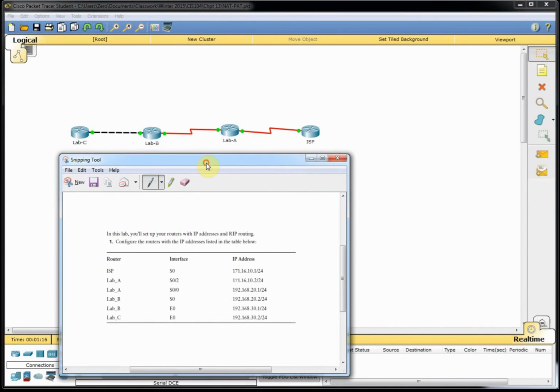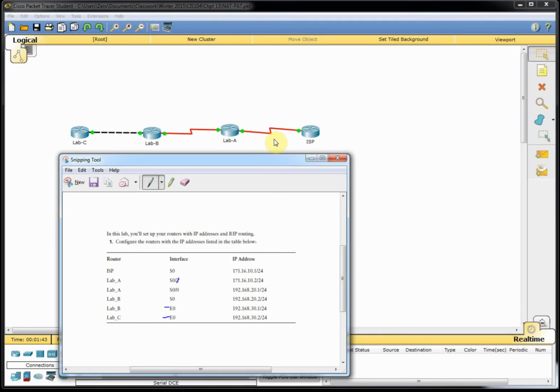So to do this lab, I have built up a little test lab in Packet Tracer using this IP addressing scheme. Mine does vary slightly in that I'm using serial interface 1 rather than 2 and gigabit Ethernet here instead of just Ethernet. But my IP addressing will be the same, so if you want to set this up on your end and follow along, this is how I'll be doing this.